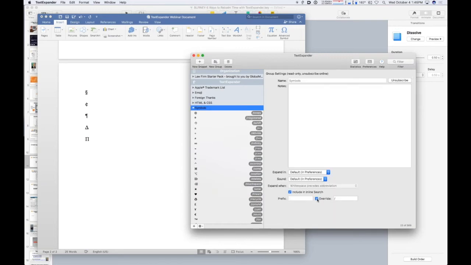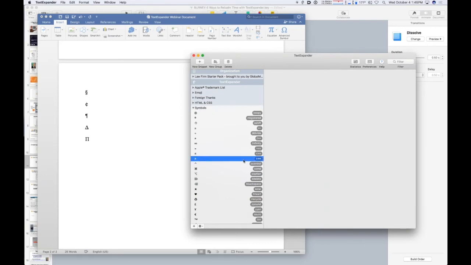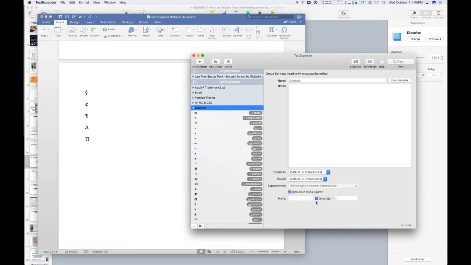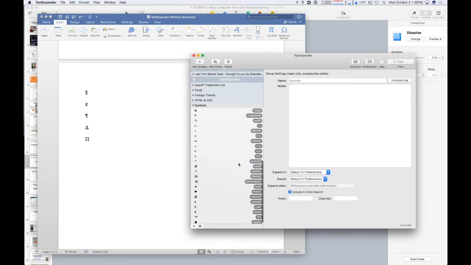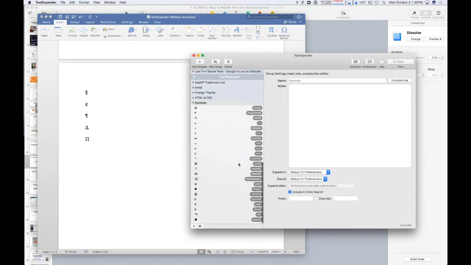Thank you. When you have shared groups or any of our public groups, and you want to change the abbreviation, say maybe it interferes with an abbreviation in groups that you already have, then this is a quick way to get around that. And this is great. Now you can see it right here. This is a TextExpander public group. There's a whole great page that Maya and others continue to add to, where you can subscribe to some of these public groups. And if you look way down at the bottom, there's an add public group button, and that'll take you to a web page where you can subscribe to it.